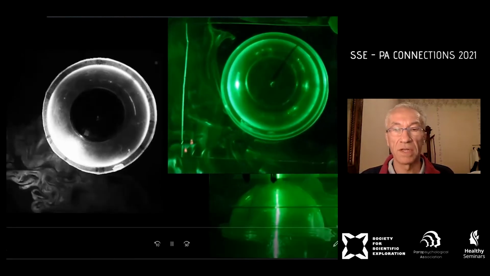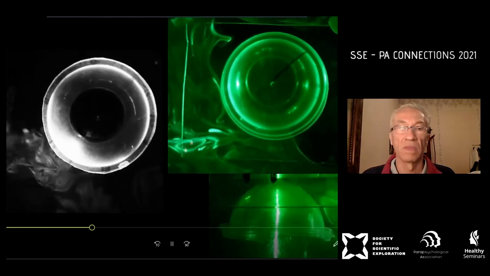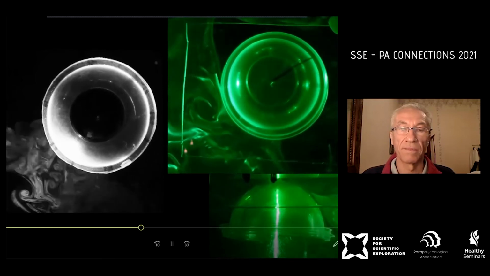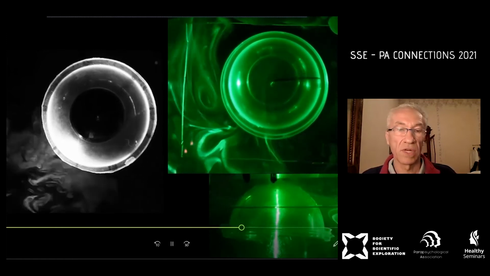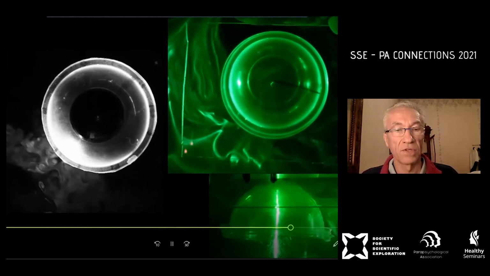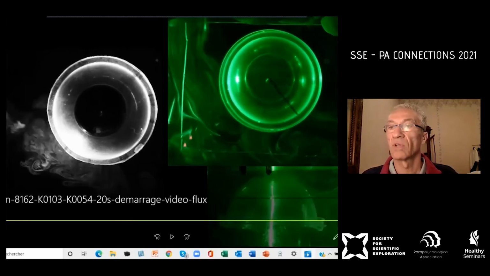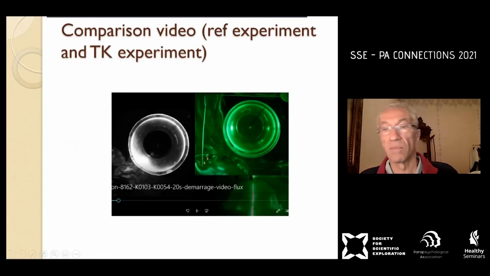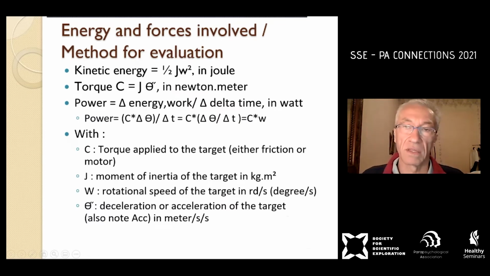So you see the speed here, and you see the speed here. And the target is running, and the target is running here. And you can see it also on the vertical. So you really see the very big difference between the speed here and the speed here. And in fact, when we made the measurement with image processing and so forth, we were close to some experiments more than 10 times. So clearly, it was not the airflow which was explaining the run of the target.